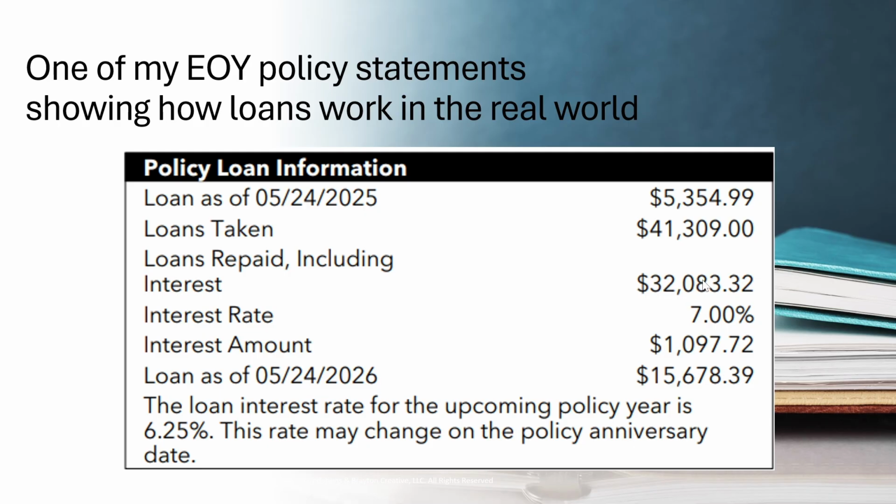And this interest amount does include this here as well, but there was $32,083.32. Now, one of the things that you'll see here is that there was an interest rate over the course of that year, which was 7%. Now, some people might say, well, why would you take a loan at 7% when you could have theoretically got a quote unquote lower rate somewhere else? Well, this is why it's important to think like a banker. I want to be the one who's in control.